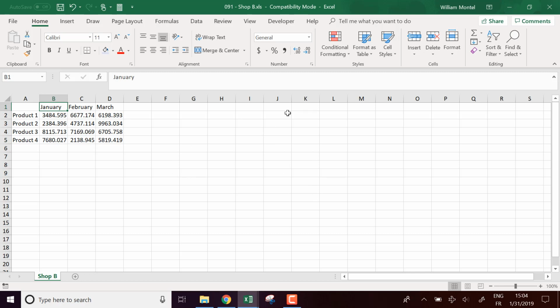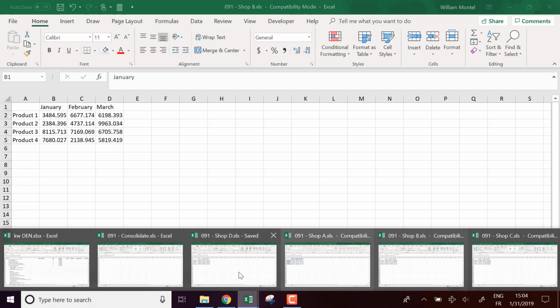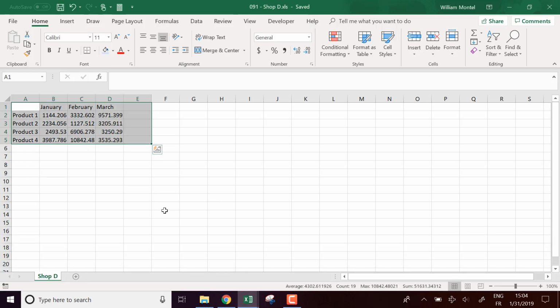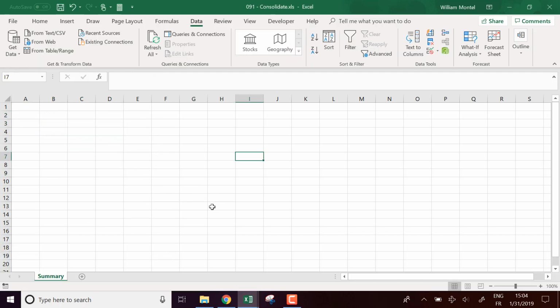I'm going to show you how to do that with Excel, and you will be able to download the file with all the formulas right below as usual, so you can follow with me. So I'm going to go, and you see here it's the same. What's really important, it's the same format everywhere. It's just not the same numbers. So I'm going to go back into my main file with a summary. I'm going to write the summary here, and to gather all those numbers, I'm going to use the consolidate function and the data consolidate here.